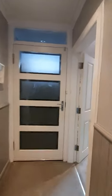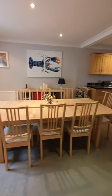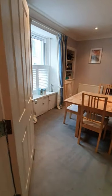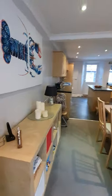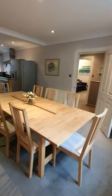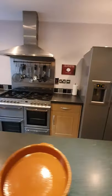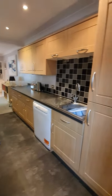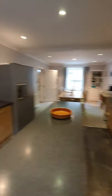We're going to go into the dining kitchen and then I'll take you out the back. It's a great-sized dining kitchen — look at that dining area, that's a room in itself really. Then you've got your kitchen to the rear with nice shutters at the front giving it a nice feel. There's a range cooker, an island for preparation in the middle, plenty of cupboard space all around, and a freestanding American-style fridge freezer.